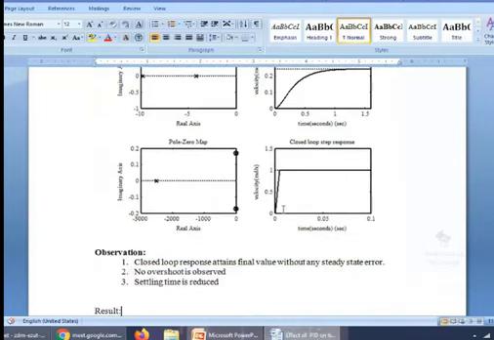But the problem is settling time will be increased. So settling time is reduced means... it is literally not reduced. It is increased actually. If you are introducing derivative, it will introduce a sluggishness. If I want to focus on the future, definitely there will be a time lag. Okay, so the sluggishness will be there. That is the drawback of the PID controller.